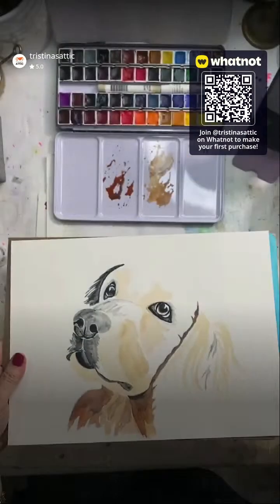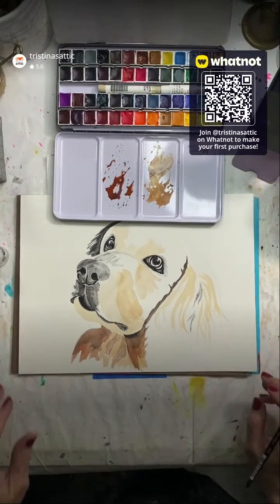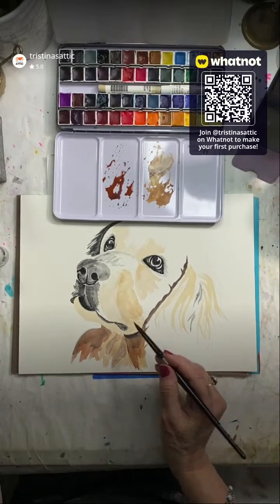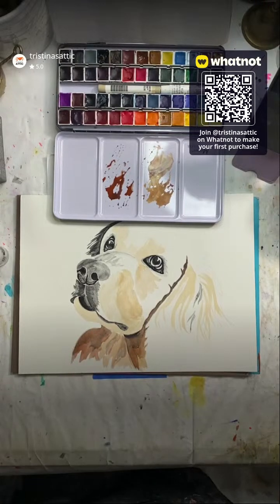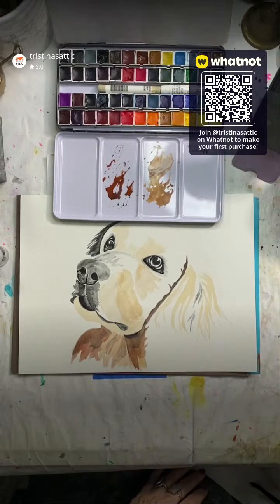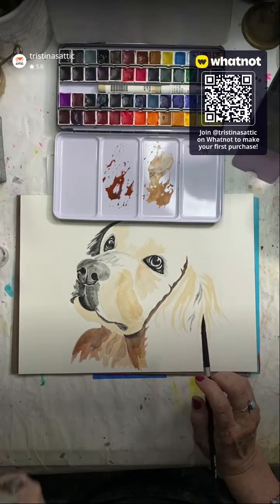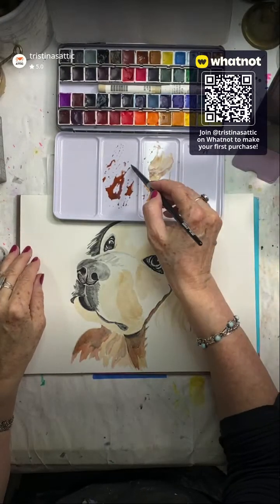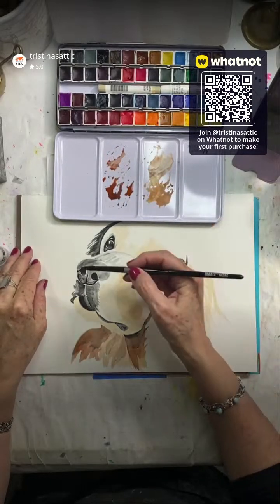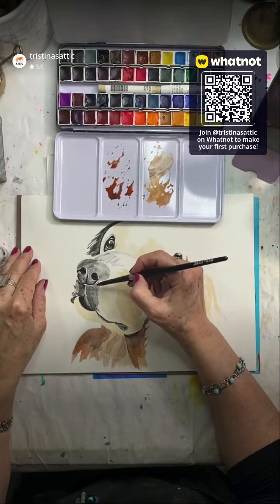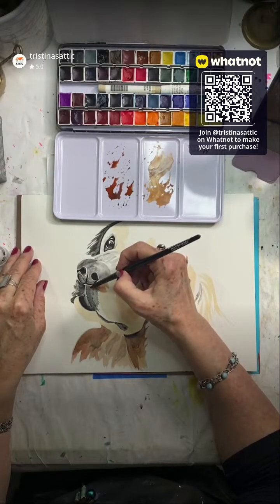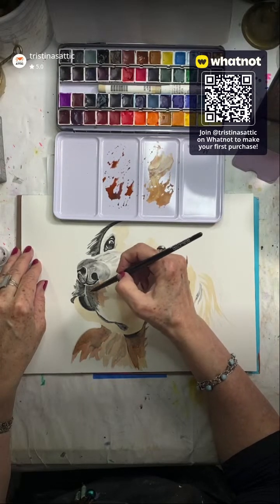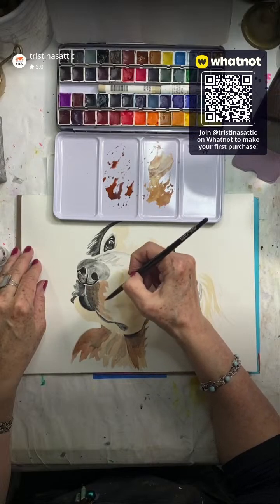Love that. So when you drop in those grays, and you know, a lot of teachers are like, don't use black. And I'm like, honey, there's black, like it's there for a reason. I like to use it to create my grays, my darker colors. Okay, so there's actually some of this dark right along here, right along the nose, right? So I'm just going to put it right over top of that black, right there.